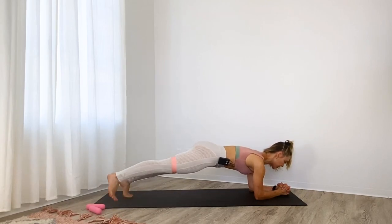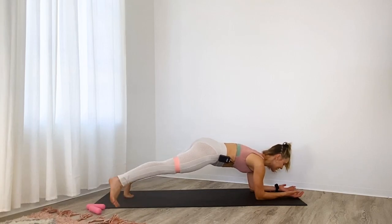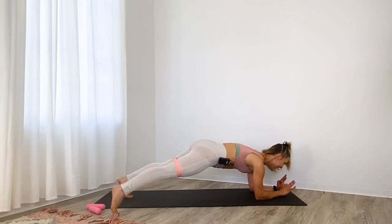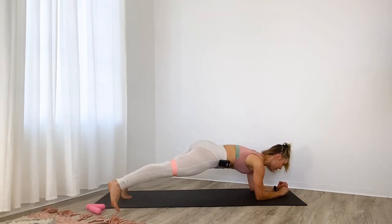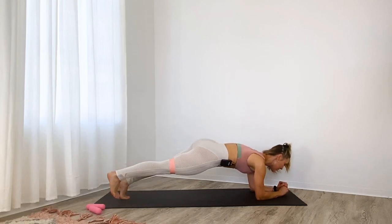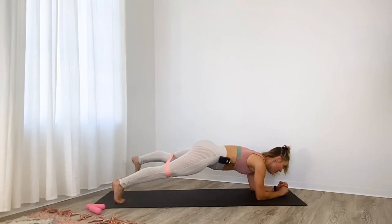20 seconds. Shh. Breathe. As always, you can close your eyes and connect to your body, to your breath a little bit deeper. Don't lose focus. Woo! Stay right here with me. Four more. That's three. Final two. Last one. Each side, go one right, one left.